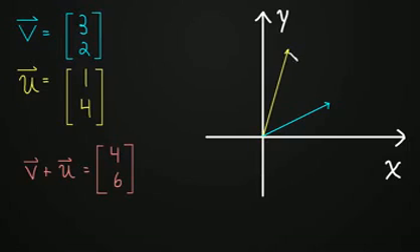And then to add them, we're going along v, and then we take u and place its tail to the head of v. So you can see what this corresponds to. This is like going along v plus u. And now the new vector is just the vector that starts at their common starting point and ends at that addition. Oops, sorry about that. So that new vector is the vector v plus u. And we know it has components 4, 6.